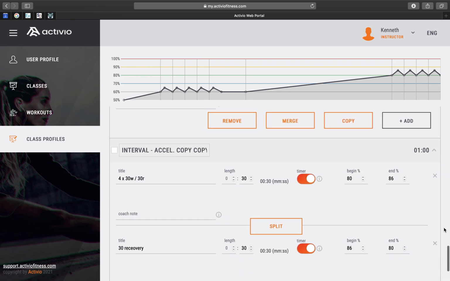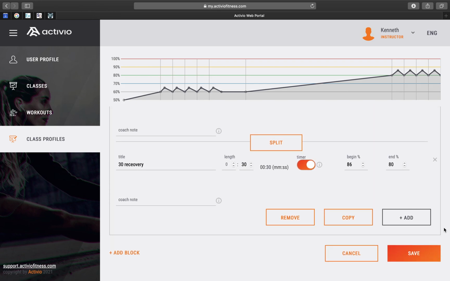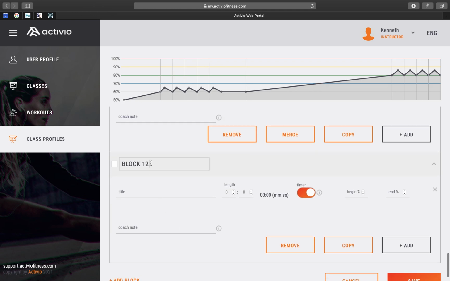So I'm going to add in a recovery and a cool down. So I'm going to add in the block. We're going to say cool down and stretch. So it's a short lunchtime class perhaps, or a HIIT class, an early morning class. Cool down and stretch.